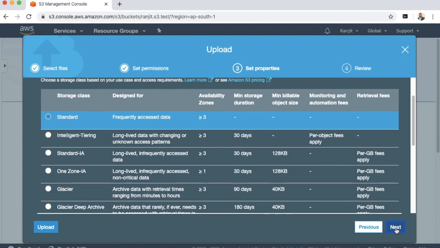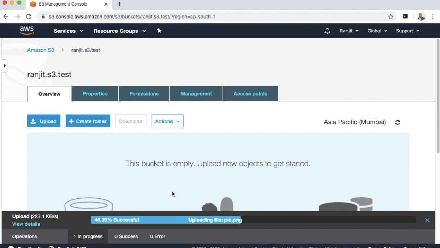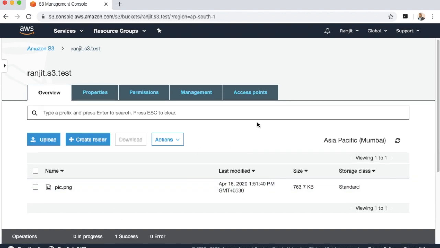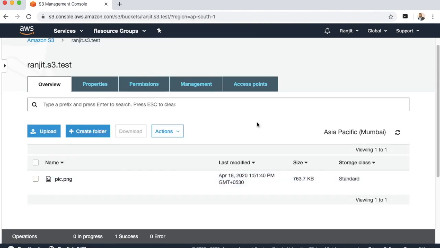Click on next, and here you can select the type of storage. By default it is standard. I'm going to choose the standard one, then next, and now upload your file. Done. See, now upload is done. We have uploaded an object into the bucket.